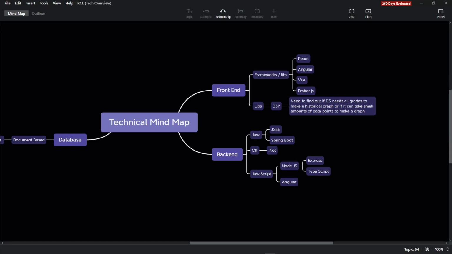But that's where I would say, okay, maybe not so much with Spring Boot, but with React, Ember and Vue, with those types of frameworks, they end up doing a lot of simplifications.